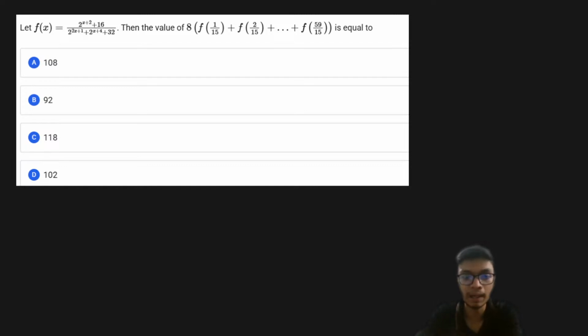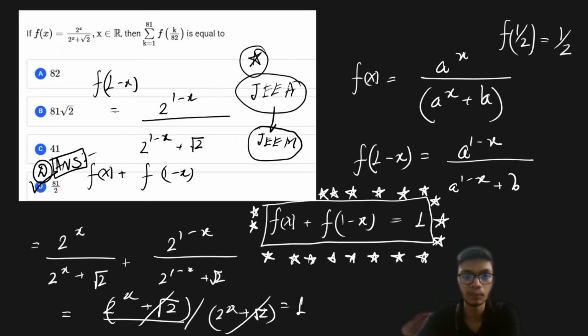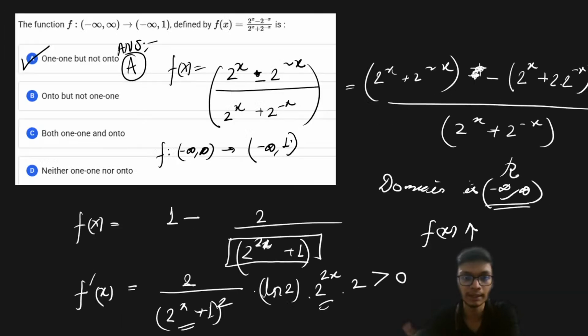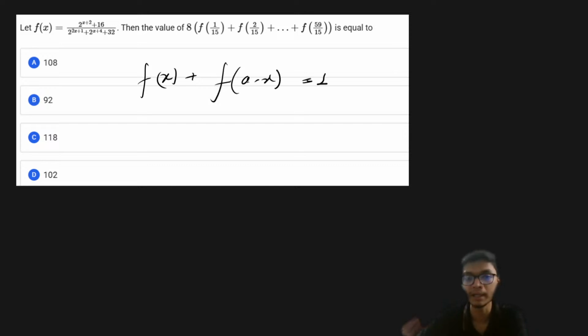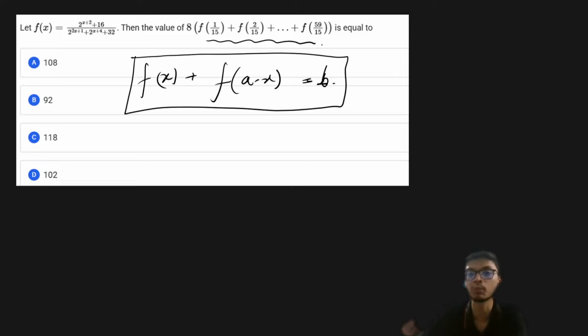Interestingly, I have kept this particular problem so that you recall it, as it is very important. This problem is very similar to the one we solved of the type f(x) + f(1 - x). Similarly, here the form is f(x) - f(a - x) = 1, so you have to find that particular a. Or it may also be of the form f(x) + f(a - x) = some constant b. Once you are able to find this kind of relation, your life is going to be very simple in calculating this expression.